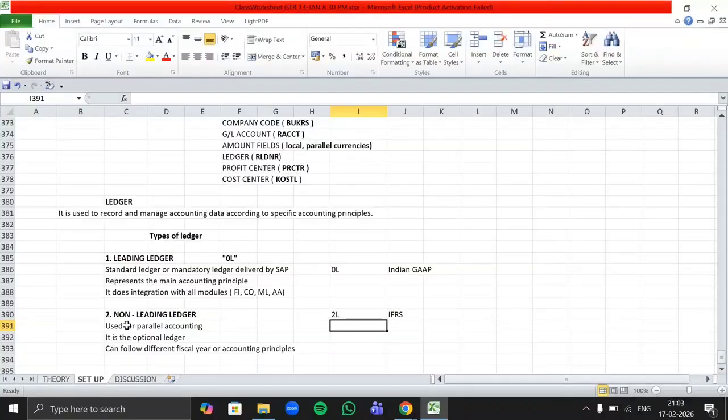So in these two different accounting rules, my company is going to generate its accounting books. Both post from the same transaction, but they will store the values separately as per their given rules. Clear, this leading ledger and non-leading ledger?